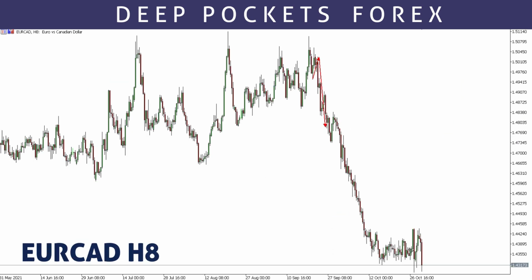This is EuroCAD. Like we said this past week, we said we're expecting price to move up like this, but you can see that it's still playing around here. So based on how price was unfolding here, we're able to get this last down push here, and then if we get price breaking this previous low, you can expect later then for price to start moving up, but as of now price shows that it's not yet ready to start pushing up, so we'll just let that pass. So if you were looking forward to trading EuroCAD, you might as well just let that pass and then focus on pairs that are clear to trade.